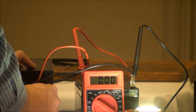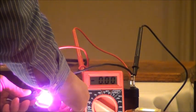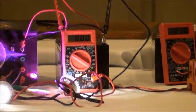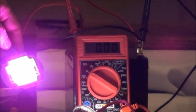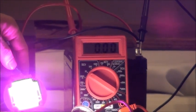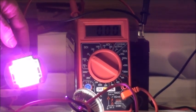And so it's correct to say that the voltage you're measuring across the charging battery is not necessarily the energy being applied to it. You're measuring the voltage level of the battery, right? Wait, sorry, say that again. The voltmeter across the charging battery is not measuring the energy being applied to it from the box. It's actually measuring the energy level of the battery. Yes. I mean, there's a potential difference. So the reason you're measuring voltage across the battery but not across the lamp is because the battery itself is driving that voltmeter.